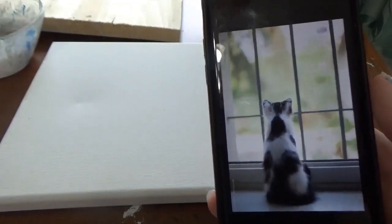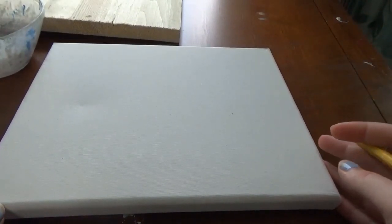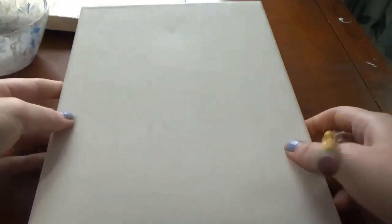And so let's start. So what you'll need first is to turn whatever you're using to paint on vertical, which means up and down, like so. Let me adjust my camera here so you can see it better. I have my picture right here. I'm not going to be showing it the whole time because I would like you guys to focus on which lines I'm making and not the whole picture itself, because the whole picture might overwhelm you guys.